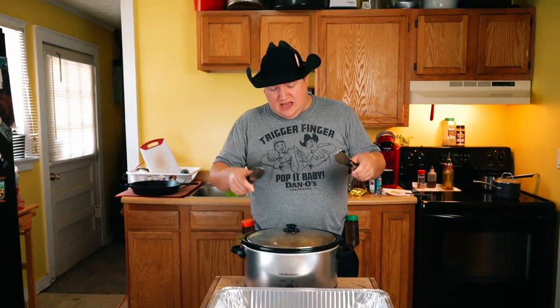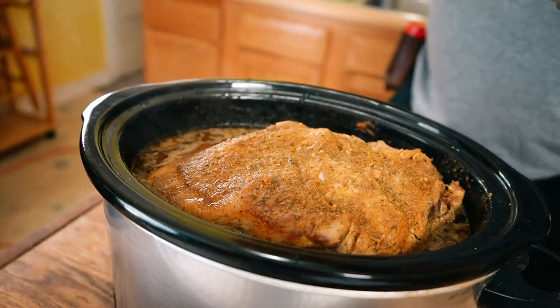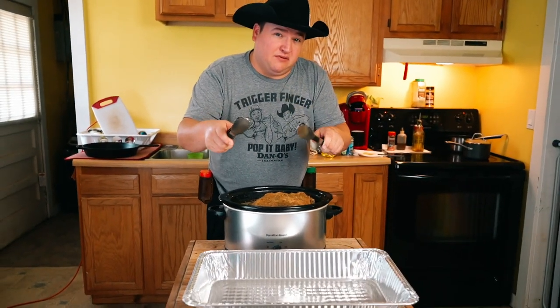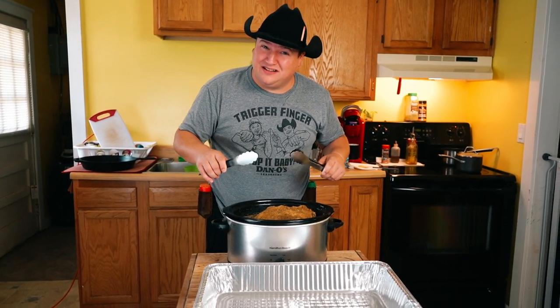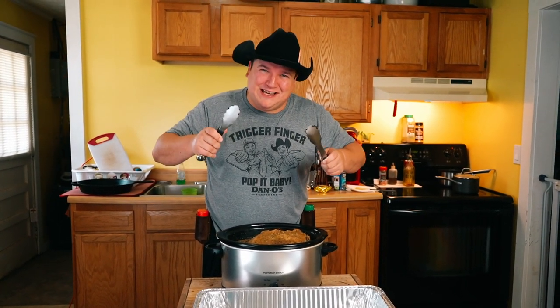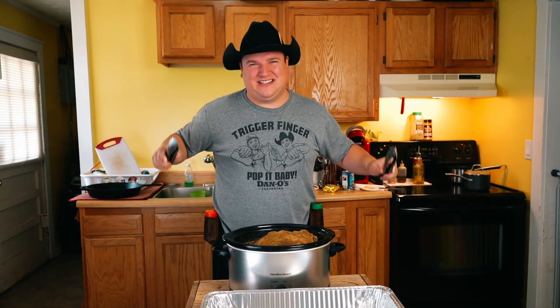Check out what we're gonna do to the pork, guys. So what I'm gonna do is take our finished Crockpot Cuban pork right there. I'm gonna pull this out of the Crockpot into the full pan. I'm gonna get rid of all the fat chunky pieces, if there's any left. There might not be any because it might have all cooked down and liquefied. Gonna get the prepared meat, put that in a half pan and ready to serve to all your friends and family. Give them the best Cuban pork they've ever had in their whole day in life. I guarantee it.